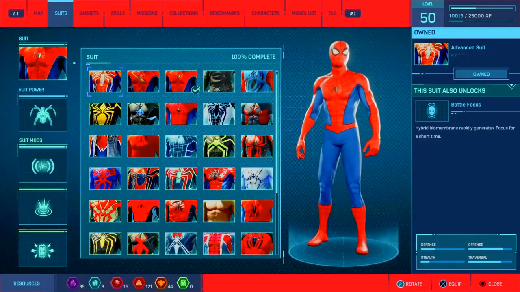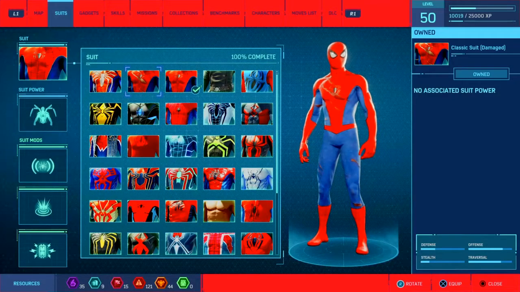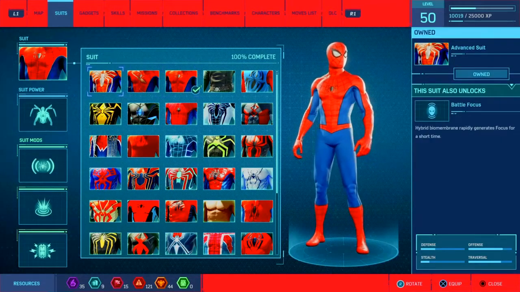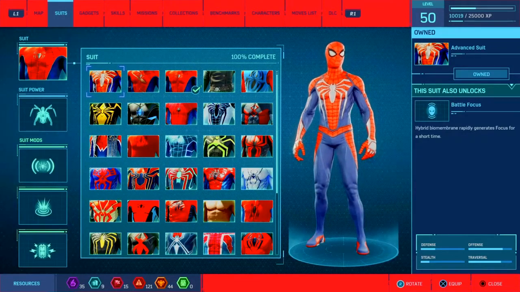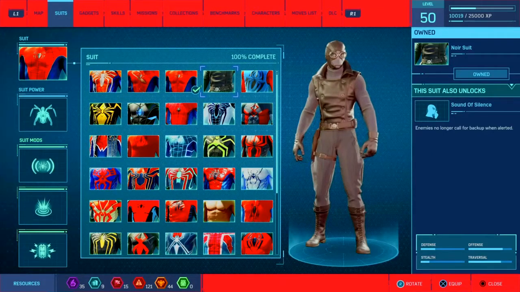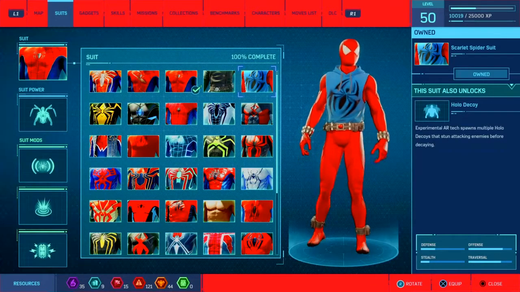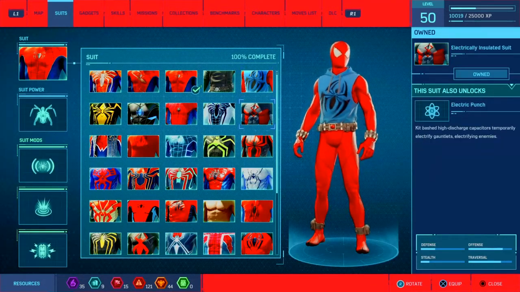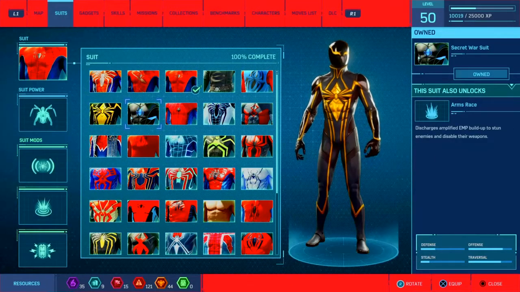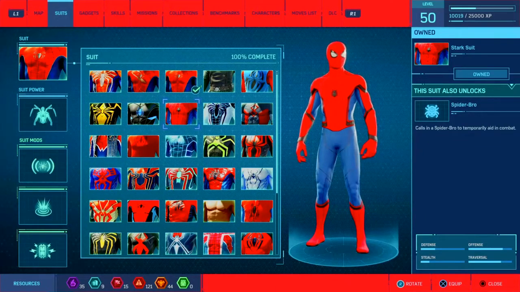So, first of all, we have the plastic suit, damaged and repaired. They look good. This one comes with Web Blossom. You have the advanced suit, the one that Dr. Octopus built for him. You have the Noir suit, the comics. We have the Scarlet Spider, I don't know where this is from, probably the comics again. Spider Armor MK2. Secret War. Stark suit, one of like my personal favorites.